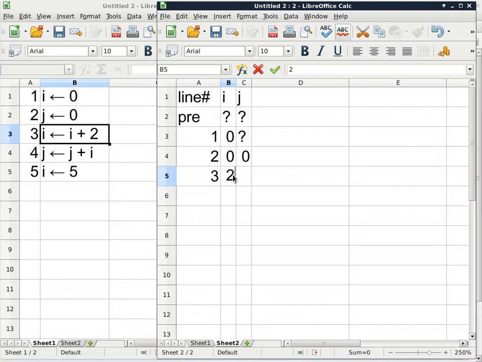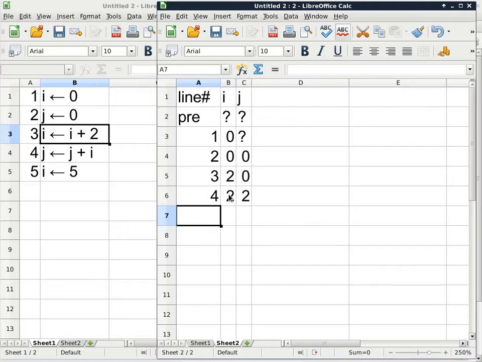Okay, we move on. So in this case, it's not quite time to move on yet, because we also have to say, okay, what about J? What is the value of J after line 3? It's still 0. Line 3 doesn't change J. So we move on to line 4. Okay, after line 4, what would be the value of I? 2. Okay, and what would be the value of J? 2. It would be 2 as well, because at the time we evaluate the right-hand side on line 4, J itself has a value of 0. I has a value of 2. So we have 0 plus 2, which is 2. And then we use it to update J. So J ends up with a value of 2 as well in this case.